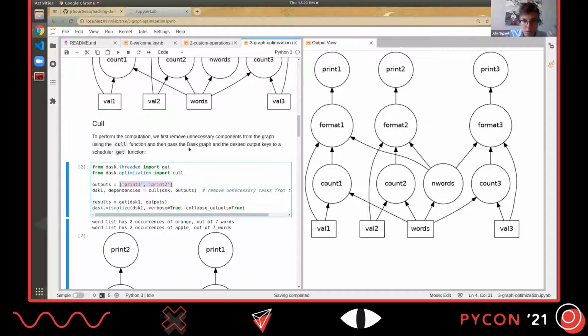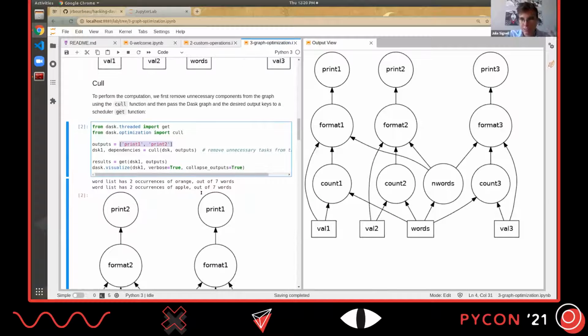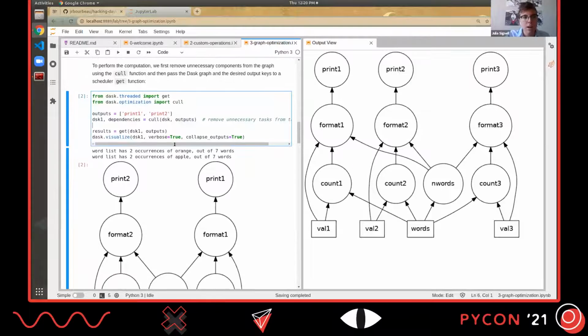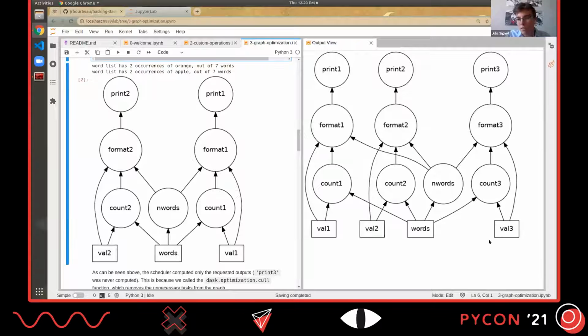So how can we cut parts out of this graph to make it simpler, given that additional context? We take the cull function and pass it the task graph and this list of the outputs that we care about. And then you can see that you've completely eliminated this whole print 3 tower of operations, and you just have print 1 and print 2.